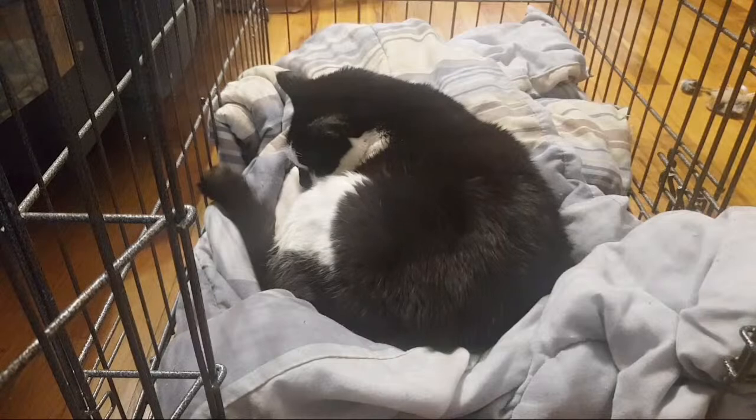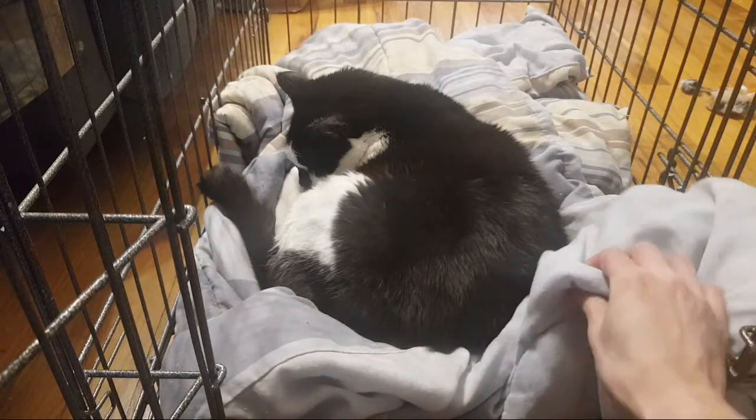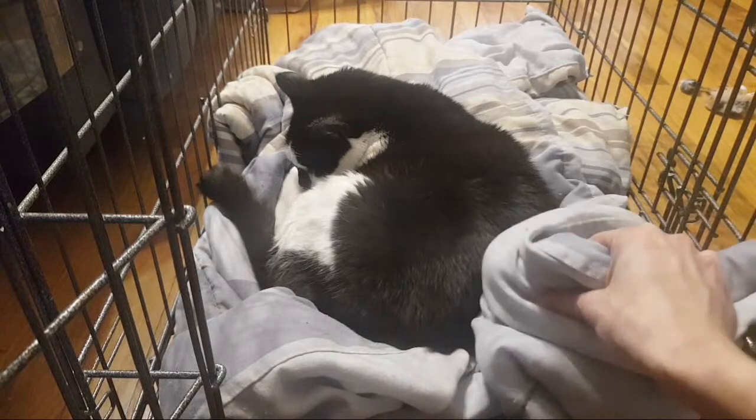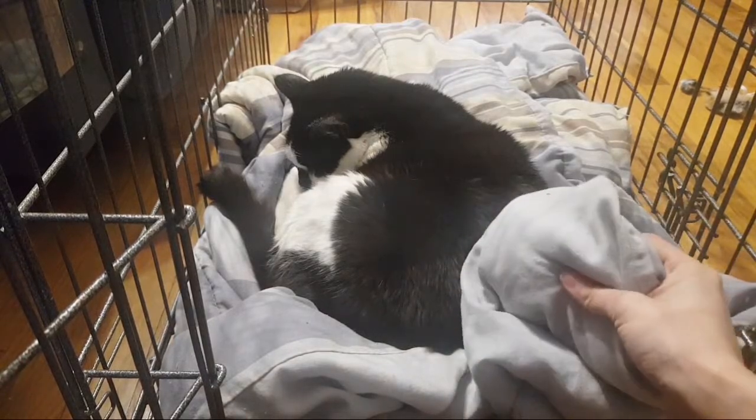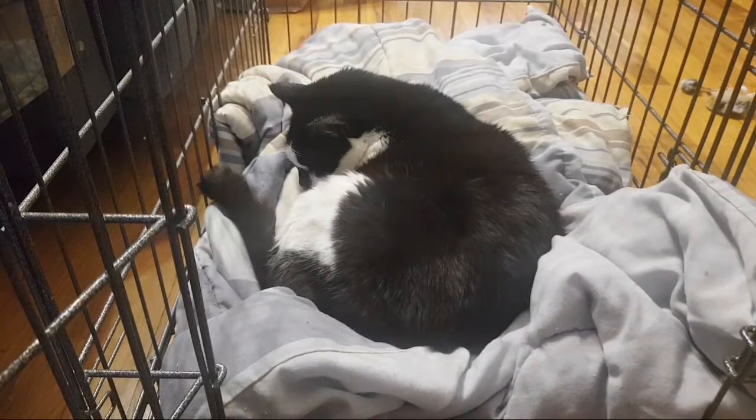So if you guys have any old comforters, you see how this has some padding in here? It's thick. I would say don't throw it away. If you have a small child size one or something, think about putting it into a dog crate or on the ground and the cats can sleep in it. Hard to believe, but all this stuff was inside of the closet just sitting there unused, and the day I take this thing out, Oreo decides to make a bed out of it. So I'd rather have it stay outside than in the closet because at least the cats have some use for it.